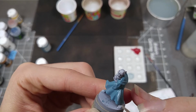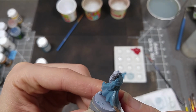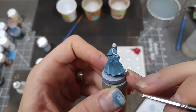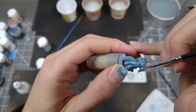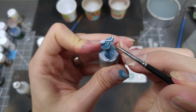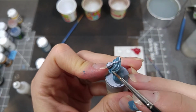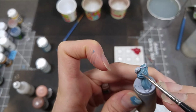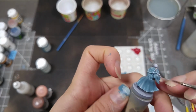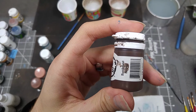Trollblood Blue paint is still a little wet, and that's kind of good because I want to blend it a little bit. If the darker blue is still wet, then you will get a little bit of a blended look. That's one of the upsides of using Glaze medium, it gives you longer to work with the paint, and if you do it right, you can use a highlighting color and you're almost mixing the paints on the model. Or at least you can get a smoother transition. Now I'm not doing much of that here. I could be feathering it without paint on the Mini.